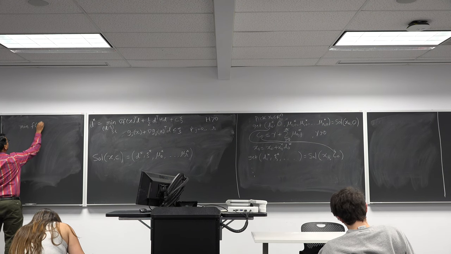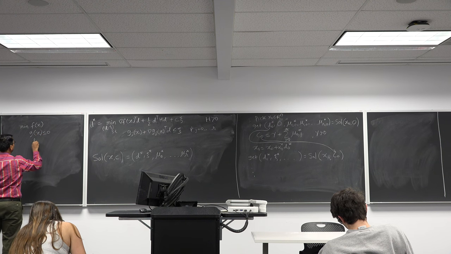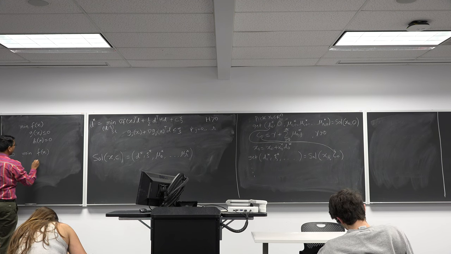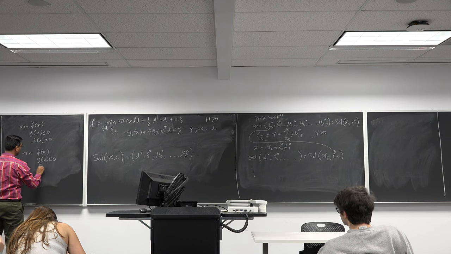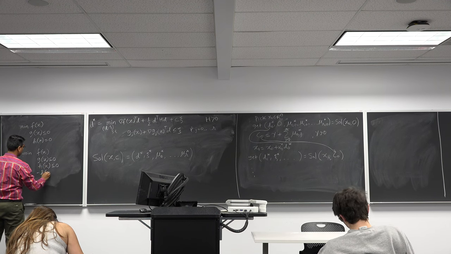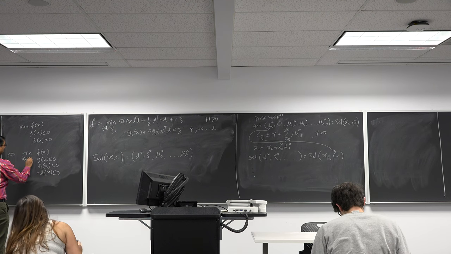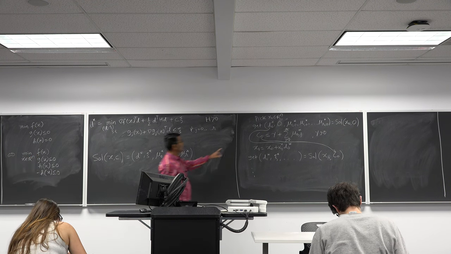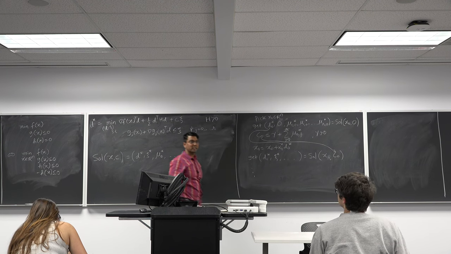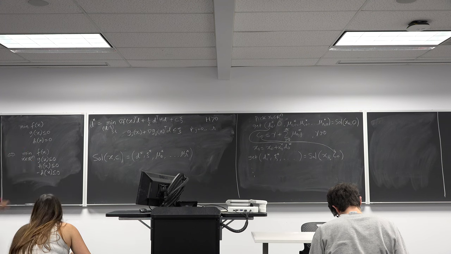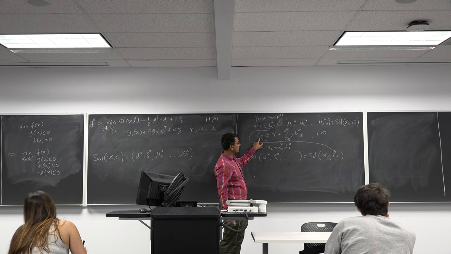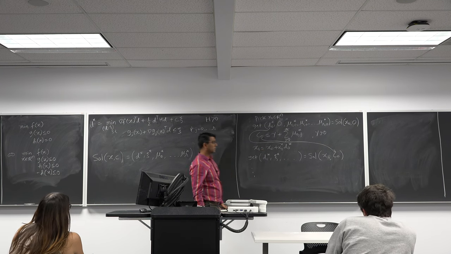So I have the problem min of f(x), g(x) less than or equal to 0, h(x) equal to 0. I'm going to solve it by solving min of f(x), g(x) less than or equal to 0, h(x) less than or equal to 0, minus h(x) less than or equal to 0. So I start with this. Now I only have inequality constraints, and then I use this algorithm to solve the problem sequentially. Even though I do not know what the value of C should be, because I don't know what the Lagrange multipliers are going to be, I can still apply that algorithm because it allows us to come up with a first estimate of C, which I can then continue to use throughout the optimization algorithm.